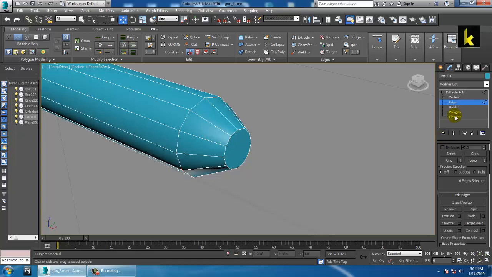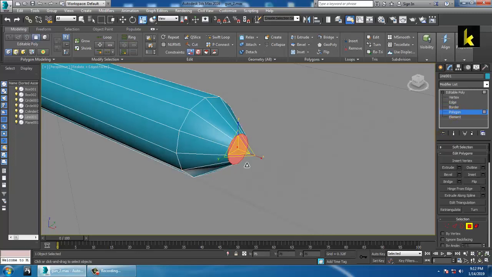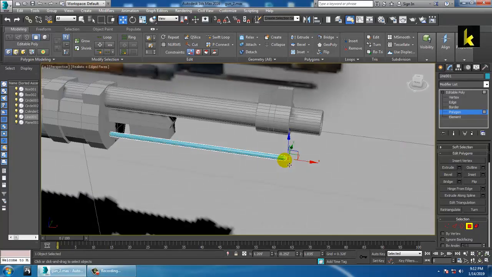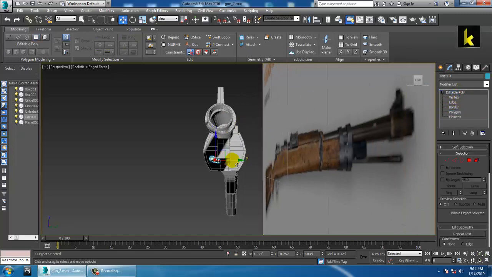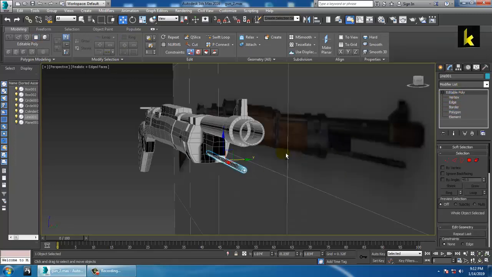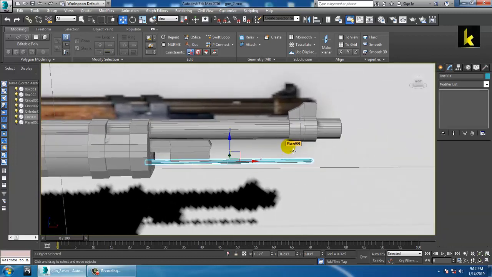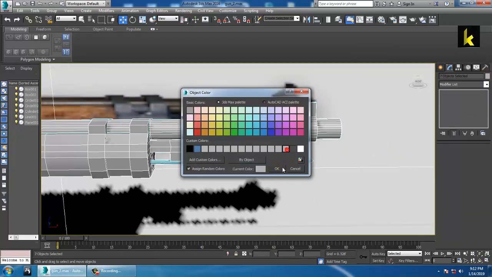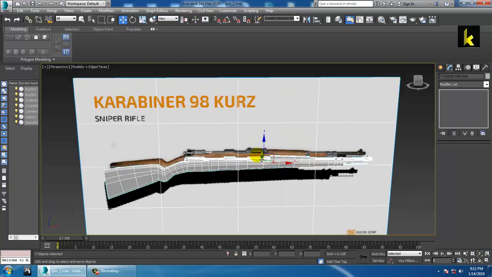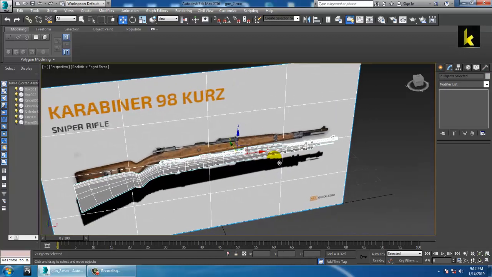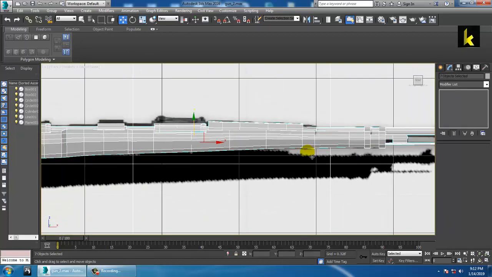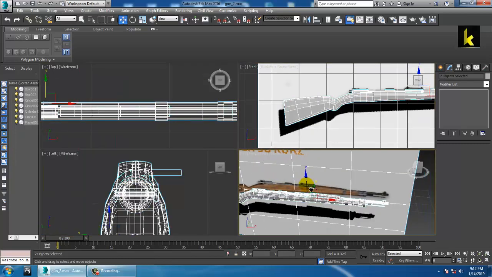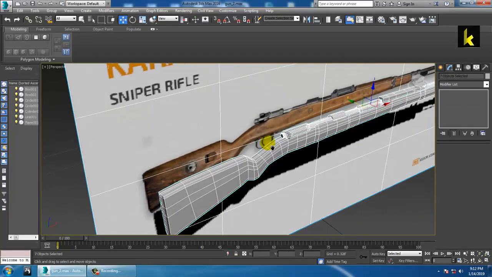So now you can just select this option and you can scale it and you can push it in front. That's it. So as you can see now over here, this part will be over here. That's it. So this will be your joint part over here. So as you can see over here, we have almost fully completed this sniper rifle.